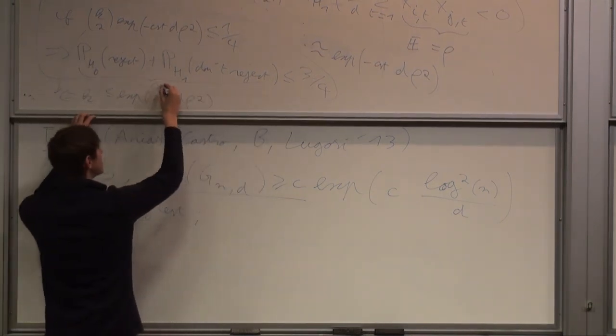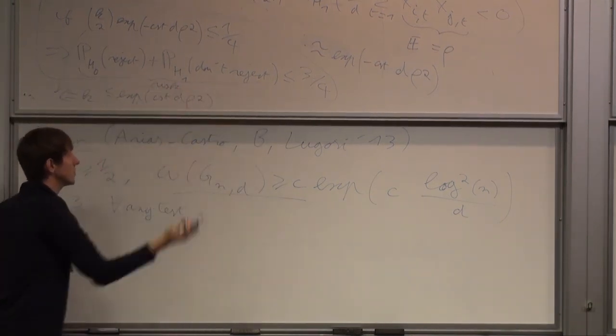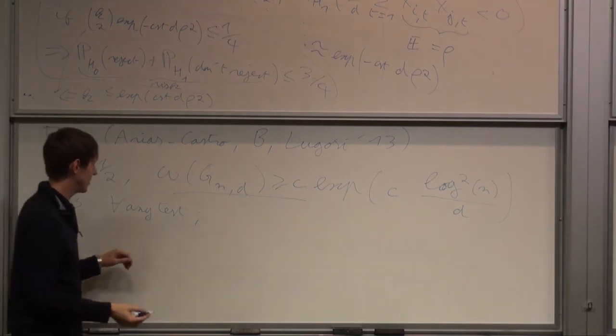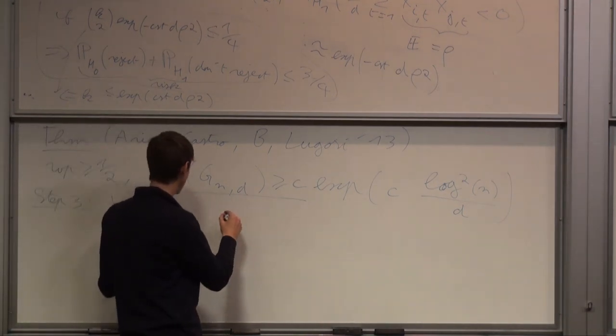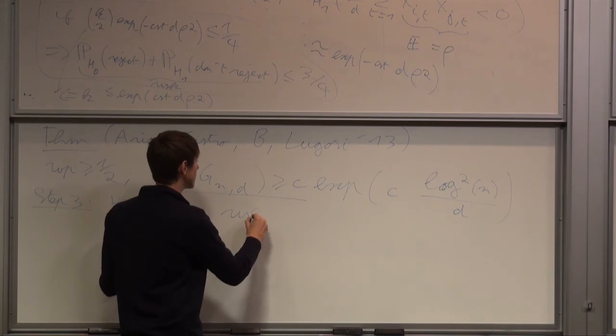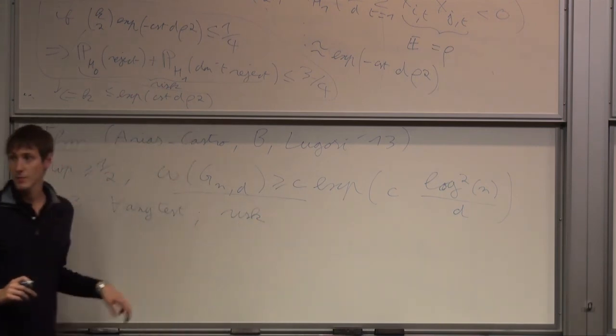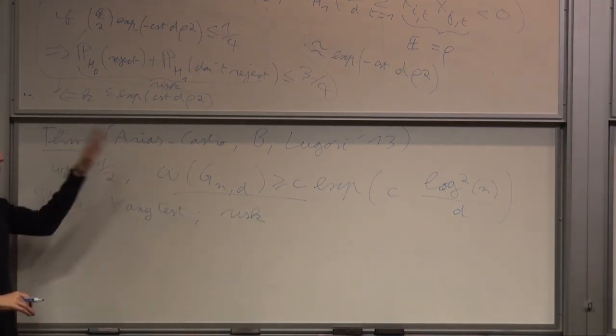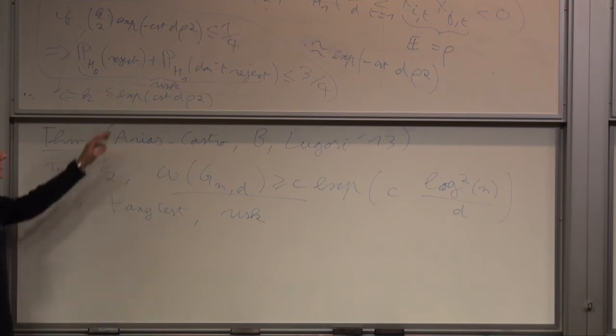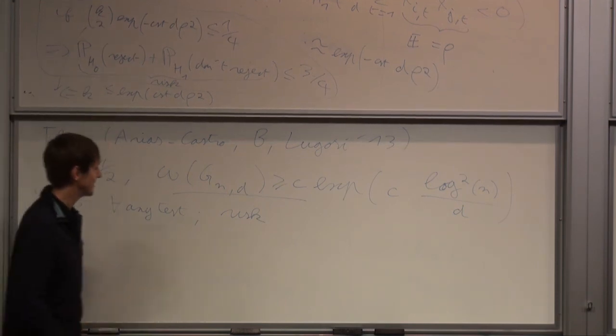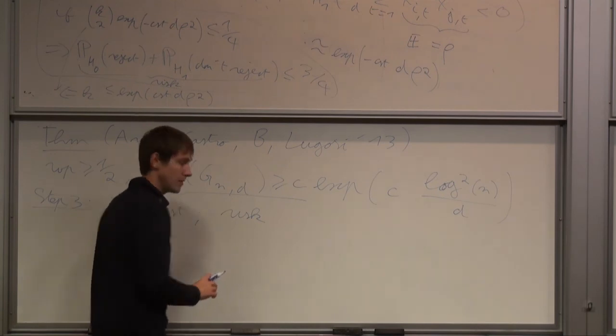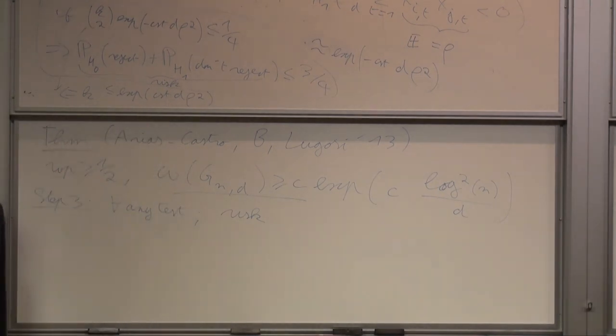This is called the risk of a statistical test: the probability under the null of making a mistake plus the probability under the alternative of making a mistake. So for any test, the risk would be this. I don't want to rescale it, so I'm redefining risk as not with the one half. So the statement is that risk in its classical definition would be less than or equal to 1/4.